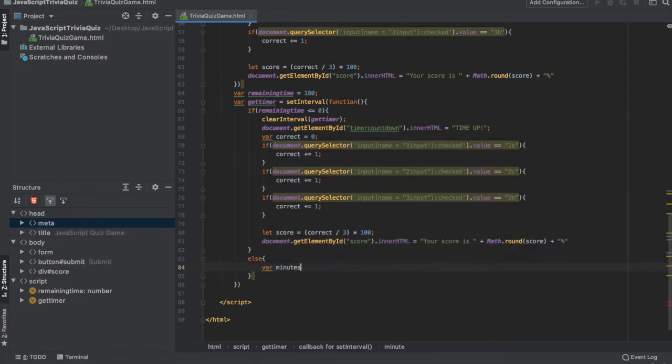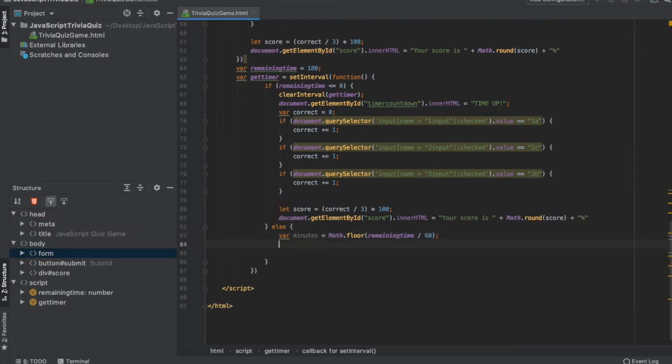So I'm going to say var minutes is equal to remaining time divided by 60. We don't want to display the minutes as a decimal, so instead I'm going to use Math.floor, and that's going to round this down.